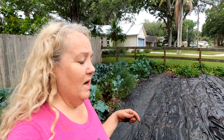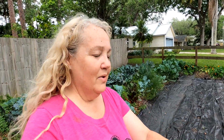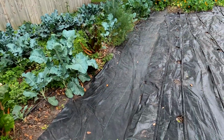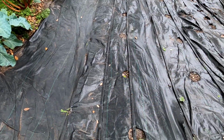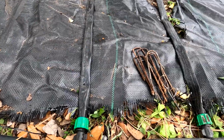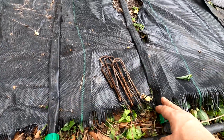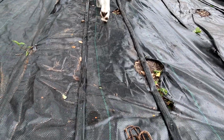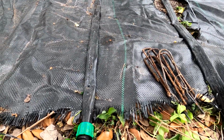Okay, so I was sweeping off the mat and then getting ready to bring you along. I went and grabbed some seed, and I was wanting to stake down these drip lines. And as I was sitting right here, ready to move this one over, this one's lined up perfectly with all the holes. And I'm like, what am I doing trying to do all this?